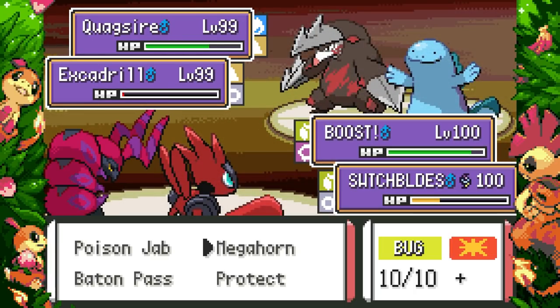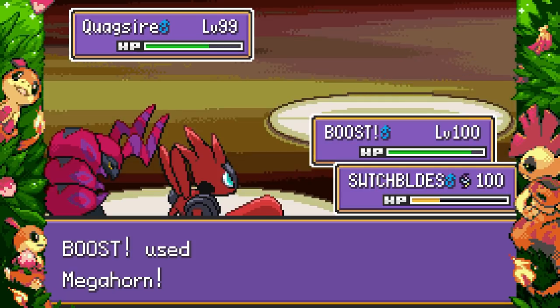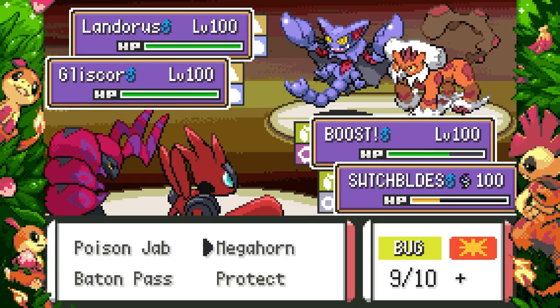All right, so, I mean, all I can really do is Megahorn Quagsire. Yeah, Megahorn Quagsire, and then Bullet Punch Excadrill. Megahorn, it's not gonna kill, I don't think. Oh, never mind, underestimating again. Always underestimating Scolipede. My last two Mons. Oh, God. They intimidated me too, which is really frustrating.